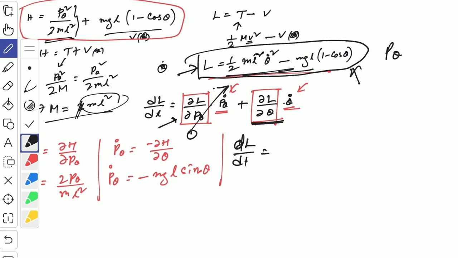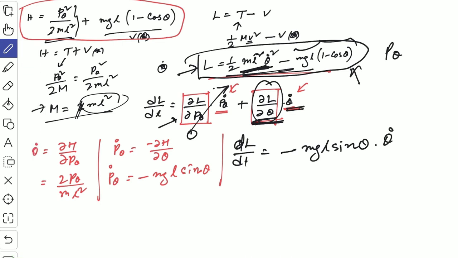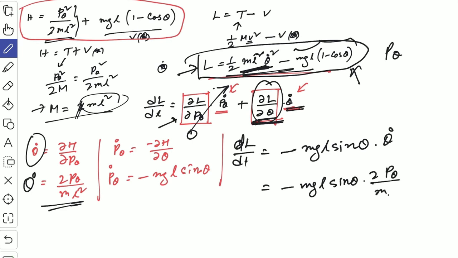From the next term, if you differentiate with respect to theta, the derivative of the kinetic term with respect to theta will be 0, because it contains theta dot, not theta. And if you differentiate the second term, you will get minus mgL sine theta. Then with this term, del L by del theta, we have a theta dot. If you put the value of theta dot here, where is theta dot? We have got it here, theta dot is equal to this one. If you put that here, minus mgL sine theta, and theta dot is p theta by ml square, then you get this relation.